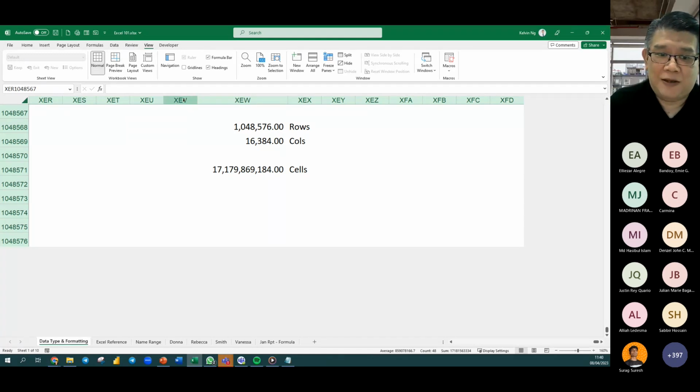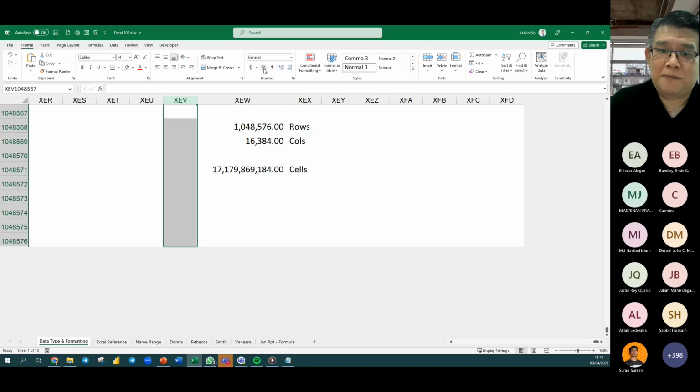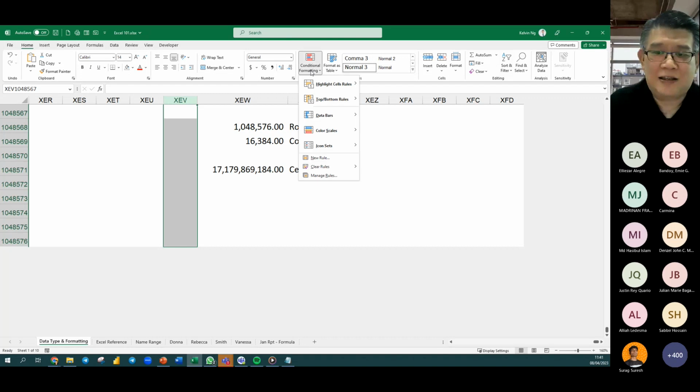I will click one of the columns here and actually select the entire column, and I make it percentage style, make it comma style. I insert a conditional formatting in there. Now, if I do all this, then I actually apply this kind of formatting to 1 million cells. That will also contribute to file size. Even though it's 1 million, yet it will.